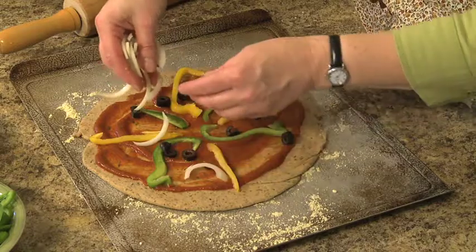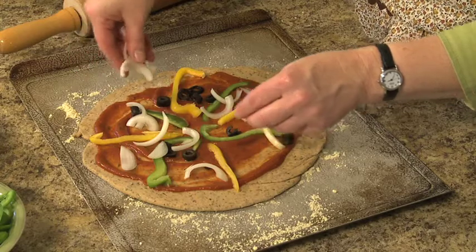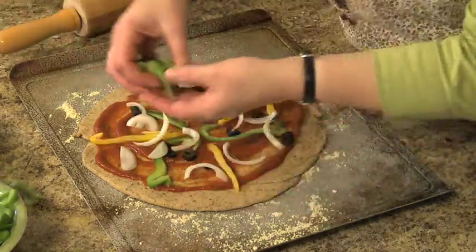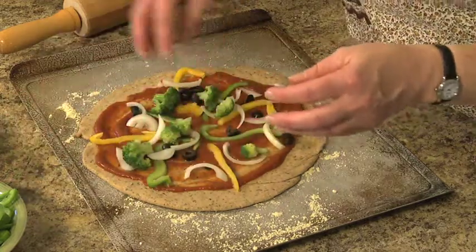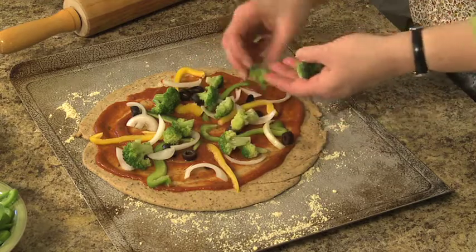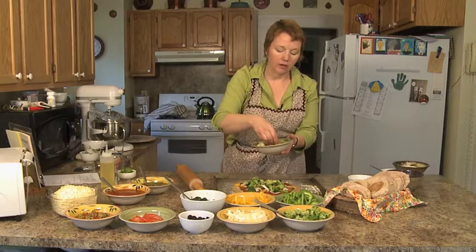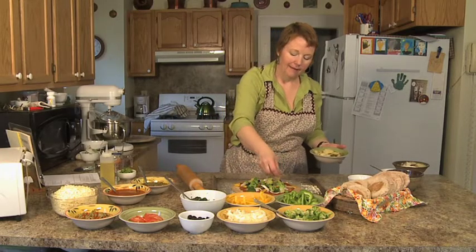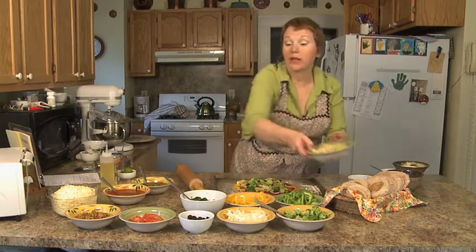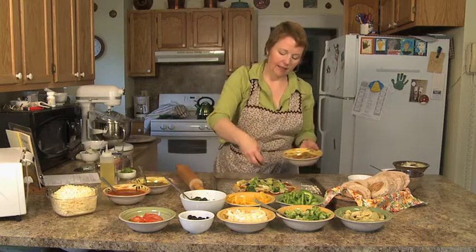I like onion on my pizza. My son doesn't. So we get it and he picks it off and he gets something else that I pick off. Between the two of us, we're happy. Broccoli works really well on pizza. Do not put cauliflower on pizza. Again, been there, tried that. You don't want to do that. Artichoke hearts. Again, this pizza, I think even our cameraman will like it. And it doesn't have any pepperoni. Some other olives, add a little dash of oomph.